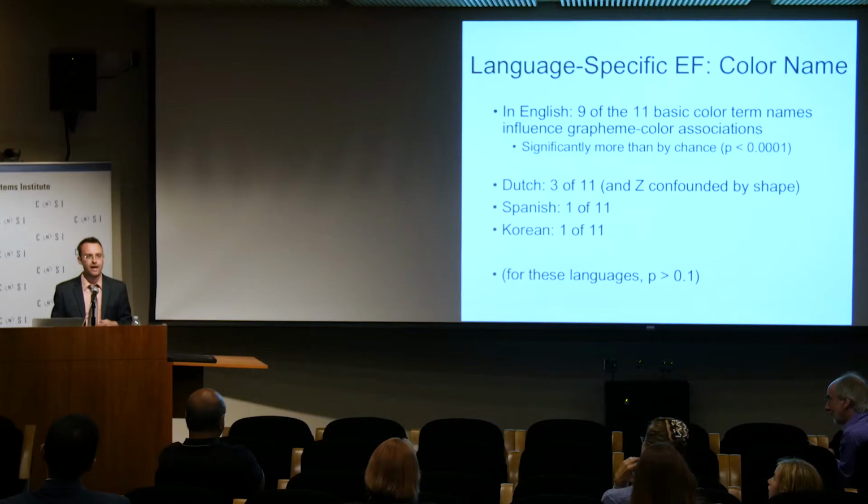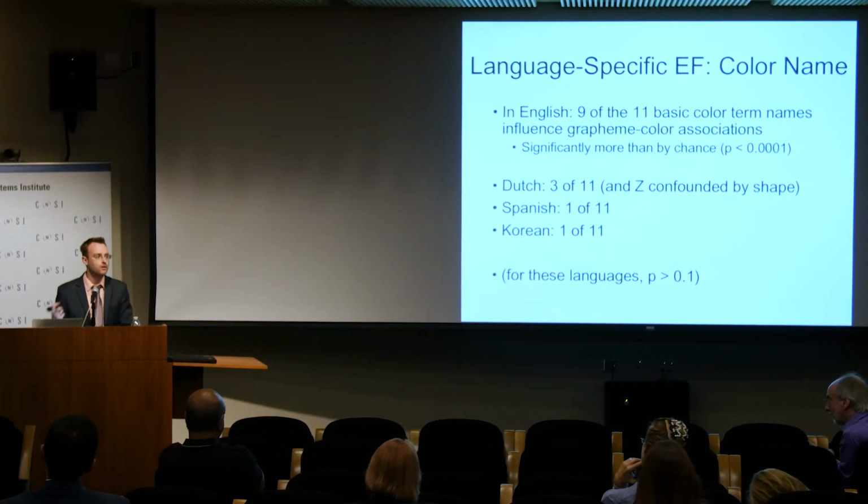Whereas if you look in a language like Japanese, some of Michiko Asano's work, you do see an effect of sound. And so maybe these language-specific rules are latching on to the idea that certain properties are more salient in certain languages. And if you could characterize that somehow, you could explain why some rules tend to be language independent and some rules tend to only work for one language.